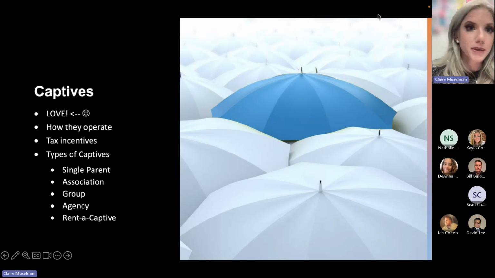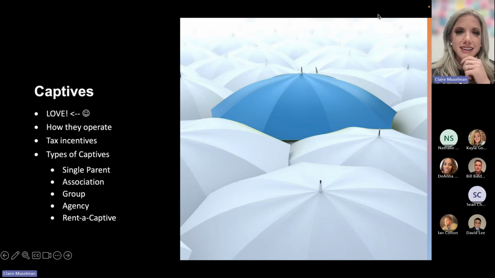Agency captives are owned by insurance agencies and brokerage firms. So this is where we get a little bit complicated again with our multiple people here, because they reinsure part of the portion of the client risks through their own insurance company. So this is them just having some oversight over it and having some type of financial backing to help incentivize these guys to have strong risk programs and be very mindful of what type of safety protocol that they have, what type of training and education is going into their employee base, et cetera.